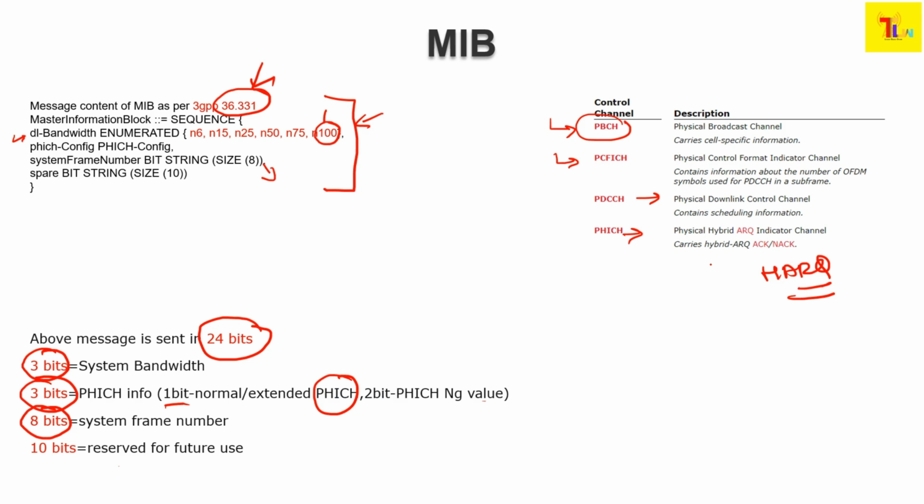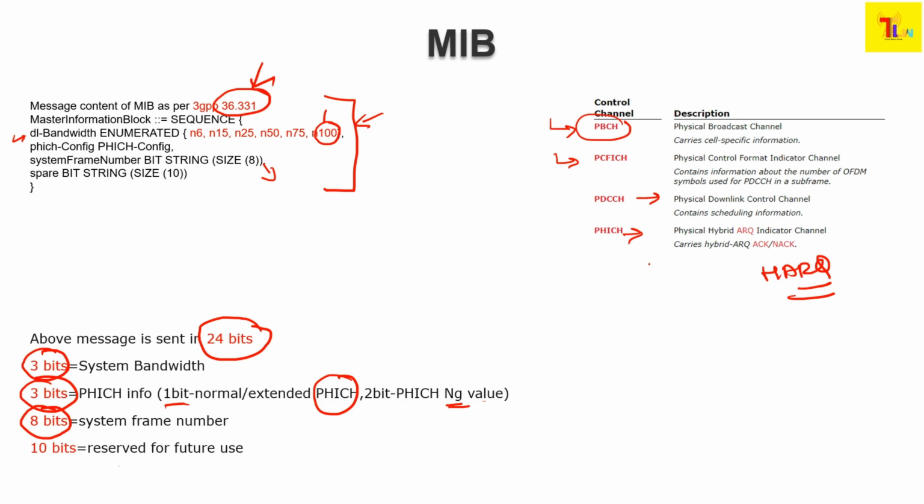Or if you can talk much more on the PHICH side, the location of PHICH, where exactly it will decode the PCFICH. So PCFICH, you can already see, contains the information about the number of OFDM symbols. So PHICH will be the main element which is going to be located. Now, PCFICH, I was already mentioning, carries the CFI information, that is control format indicator. By name itself, you are able to see. And I have talked about one Ng value.